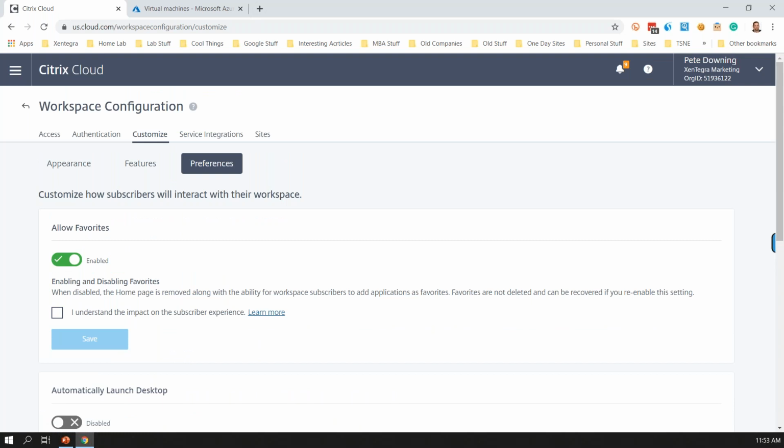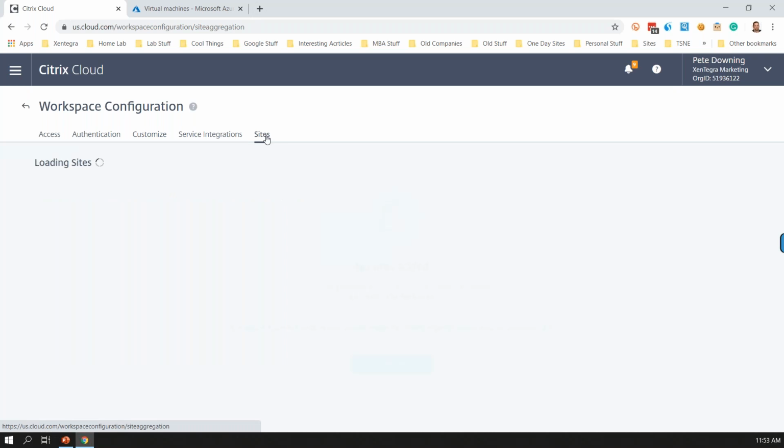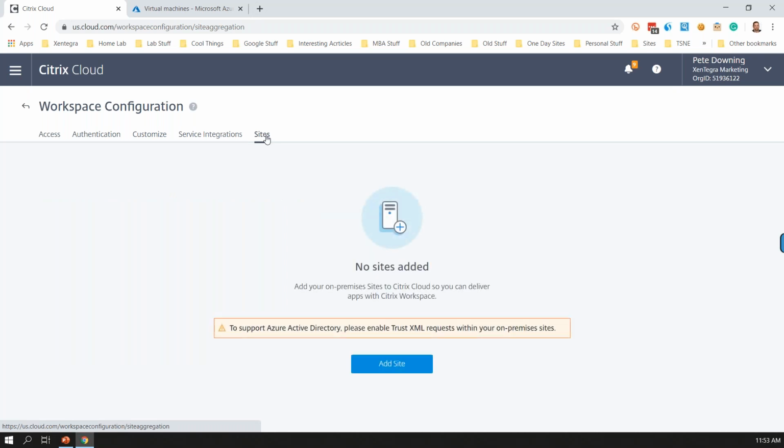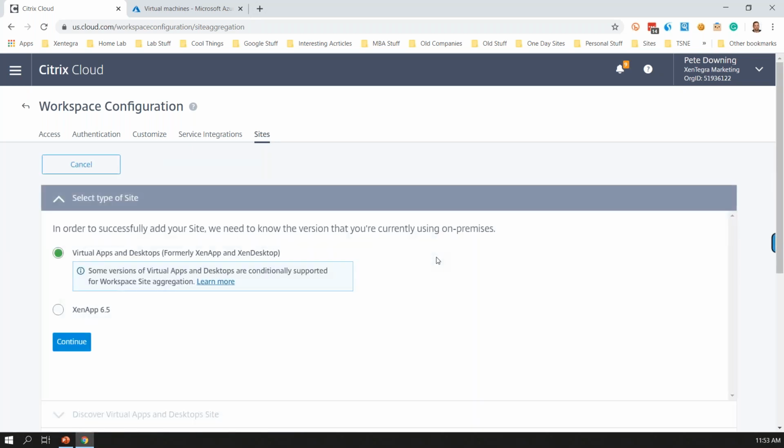And then finally, my favorite feature of all is I can go right here and add a local site. So if you already have a Citrix deployment up and running, and you want to plug in, let's say, your XenApp deployment that's on premise, all you have to do is click add site, and this is going to take you through a wizard that has you plug in your site, and then you can display the apps and desktops in the workspace. So pretty cool. So again, if you want to dig deeper, I do a class every month just on this.